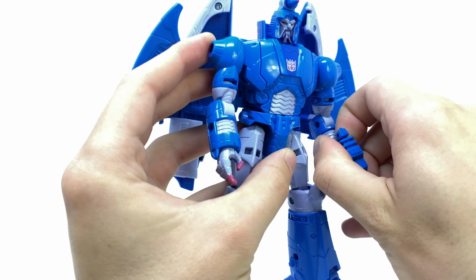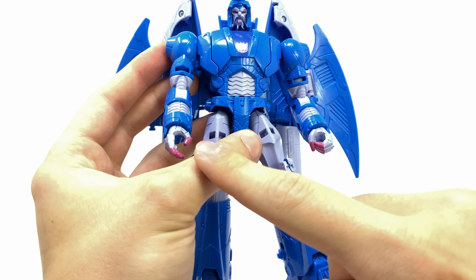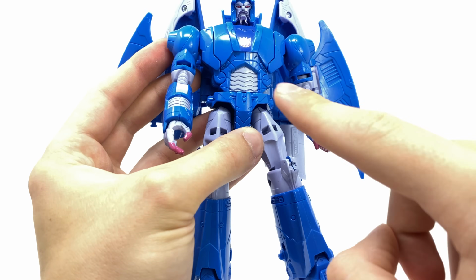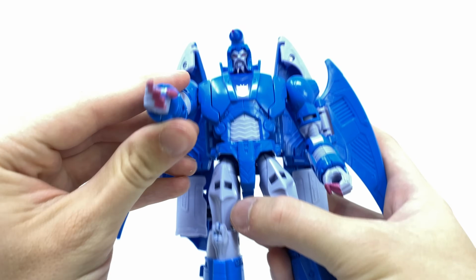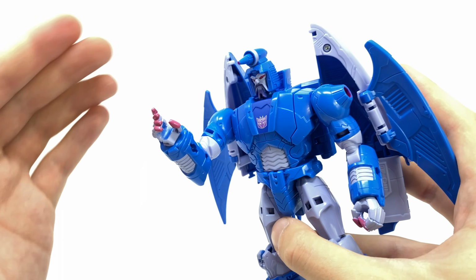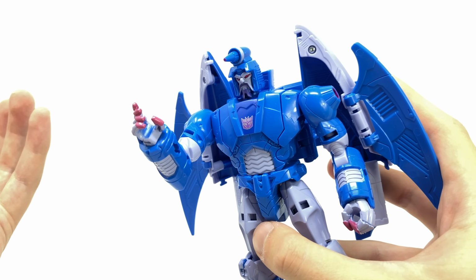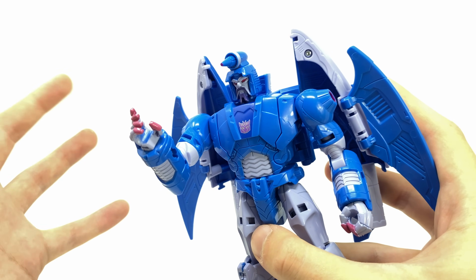And in order to actually showcase the mold differences, it is merely just a reversal in the hands. So Scourge had the open hand on this side, whereas the Sweep now has it on this side. So really and truly, if you wanted to, you could unscrew the back of the arm, or I believe it's the side of the arm here, and in fact give Scourge or the Sweep two open hands. It's really up to your own personal preference, and for those of you who decide to pick up multiples of these, I guess you could create a few different variations.